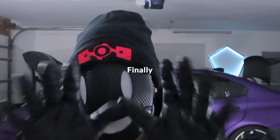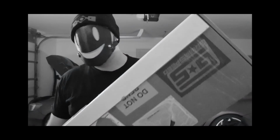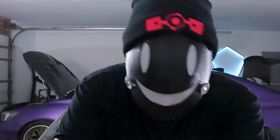So, finally, GrimmSpeed has sent me my package. Finally got that radiator shroud that I've been waiting for. Yes, that's what it's called. We can do a little unboxing, and we can put this sexy thing in the Subi and see how it looks. Makes it look nice and pretty. Hopefully, everything goes according to plan.